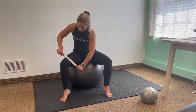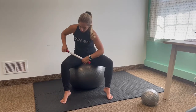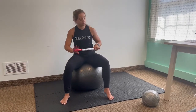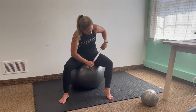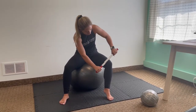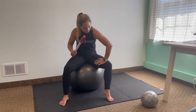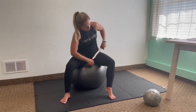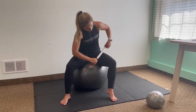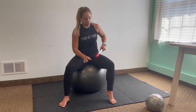Be careful with this because you can certainly overdo it and cause a little bit of bruising if you're not being too nice to yourself, but you want to be a little firm. Same thing other side, starting from the knee, working in, rolling out those inner thigh muscles. This is nice because it's easy to do on your own. Like I said, if you don't have a roller, you can use your hand. You could also use a baking roller that you would make cookies with. If this is feeling good to you, stay here a little longer, but this is a little bit more of a deeper option.